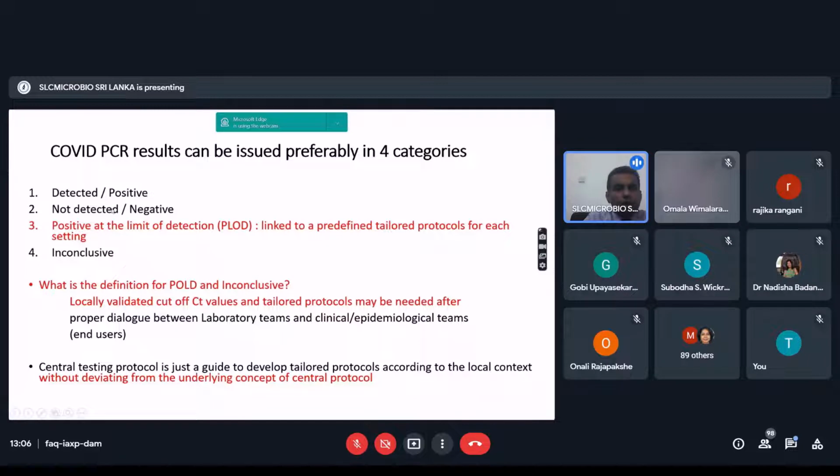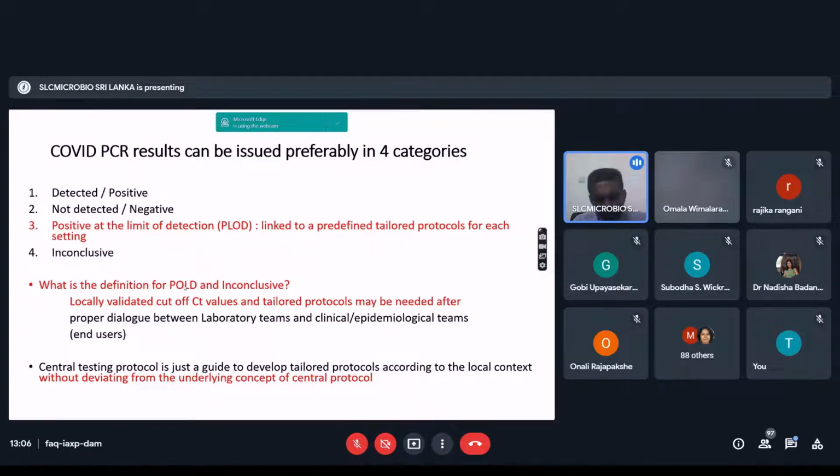In these inconclusive results, we can see some results are towards positive, and we can't say it is positive, but it would have more impact if it is positive. And some results we can't issue as negative, but they are more towards no impact. So I would like to suggest that we might need some sort of result format introducing a fourth category in dealing with all these dilemmas.